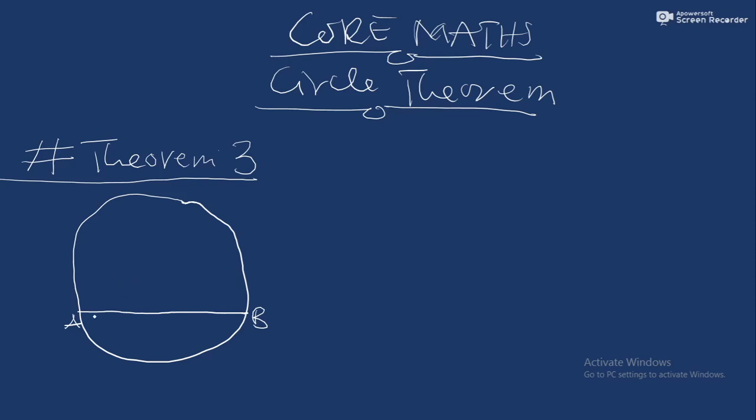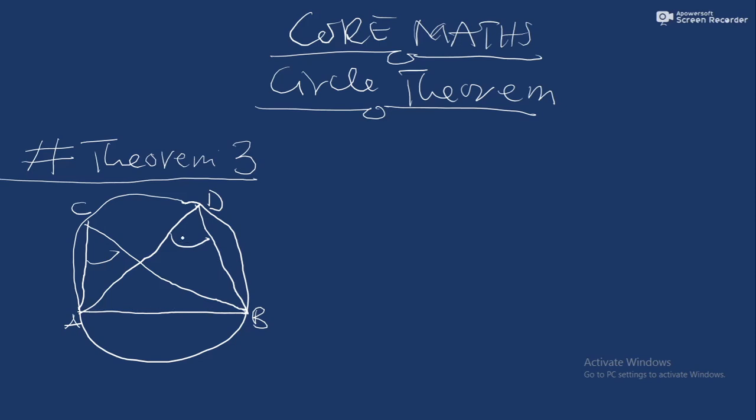Good. So now the theorem is saying that if this chord AB forms an angle here at the major segment, let's label it as C. So if this chord AB forms an angle at C here, and the same chord AB forms an angle here at this side of the circumference, let's label that one also D. So chord AB formed angle C, and the same chord AB is forming angle what?